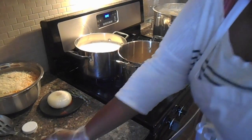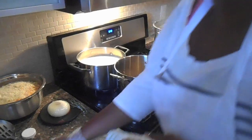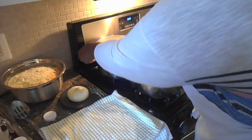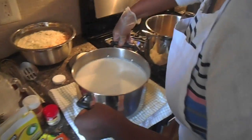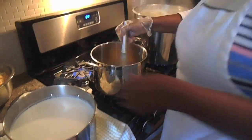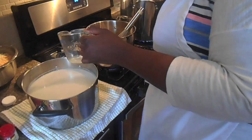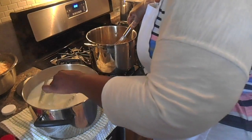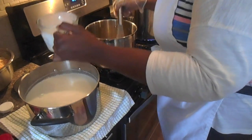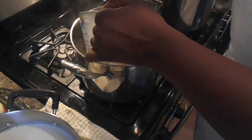Okay, so what I'm going to do, now this can get a little tricky, but to make it foolproof, we want to bring this over and we're going to slowly add the milk to the roux mixture, and slowly mixing it in. Make sure you turn off the fire on the stove in the back there. We're going to slowly add our warm, close to hot milk to the roux. You just want to keep stirring it.